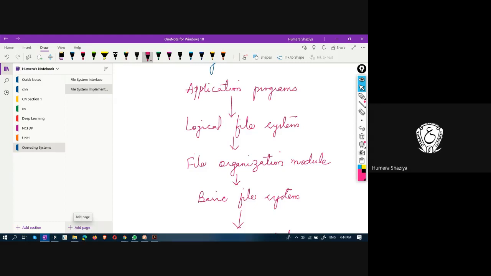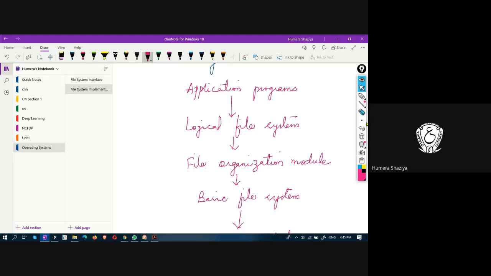I choose this option and I get a new page. But there are a number of tasks that need to be performed through all the levels until it reaches the final disk level. So the file system has all these components, or subcomponents we can say.